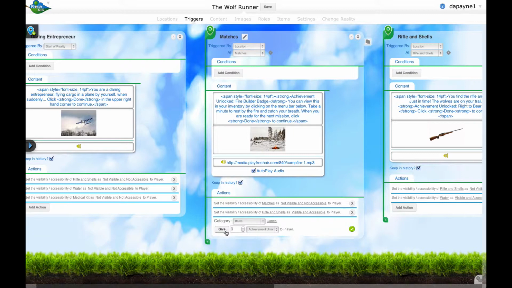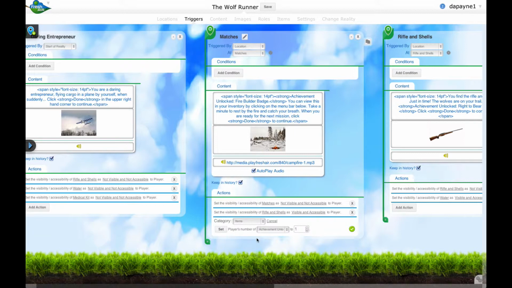However, if the user was at 10 gold coins previously, and I said to give the player 5, this would add on to what they already have for that item, and they would actually end up with 15 gold coins. Same thing for take. If the user had 10 gold coins and I took away 5, obviously there would only be 5 coins left. It's a subtle but important distinction here.